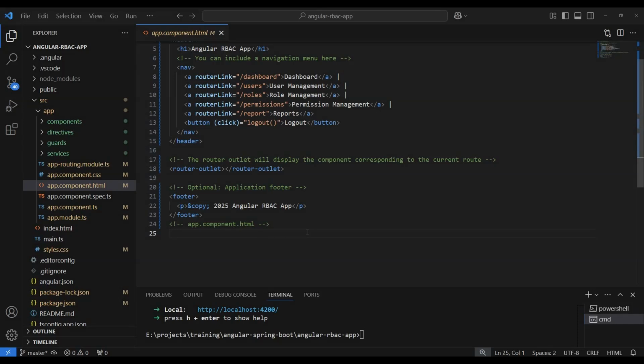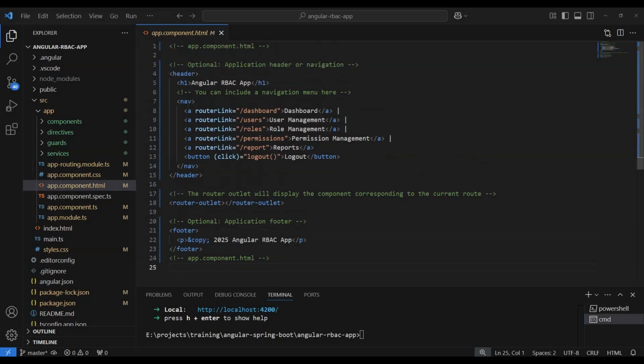Okay, so while I was developing, as I have already mentioned, there are a few menus that I'm going to develop. If you see in the app.component HTML, here I added all the menu related information. Here you see the dashboard: after a successful login, the user will land on this dashboard page.